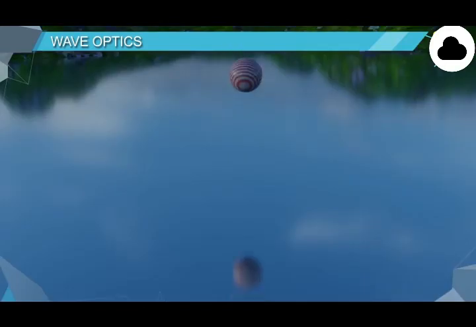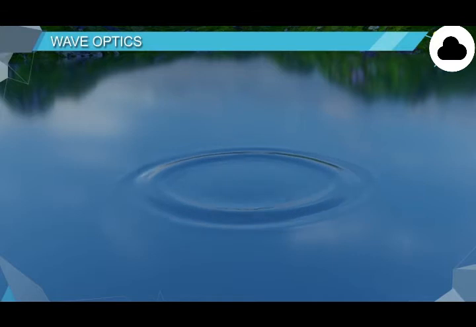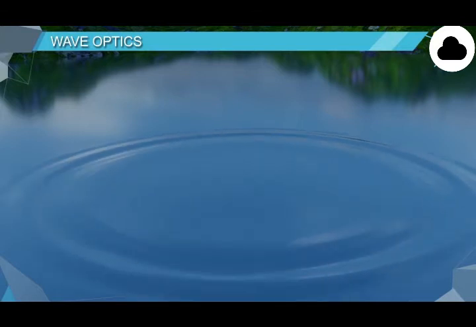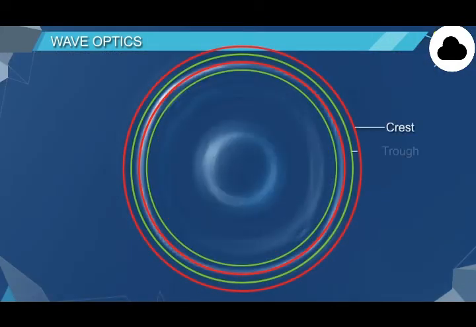When a stone is dropped into the stagnant water of a pond, water spreads out from the point of impact in concentric circles. Every concentric circle is associated with either a crest or a trough. Crest is the upper part of a wave and trough is the lower part of the wave.